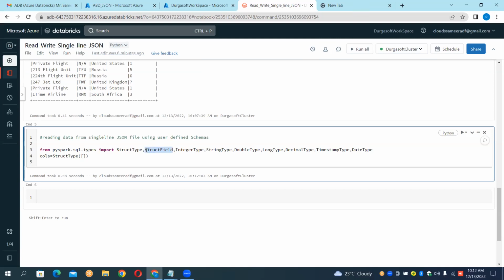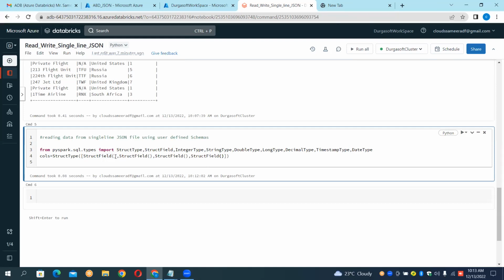Copy this, paste it, and use a comma. Four StructFields are required: 1, 2, 3, 4.